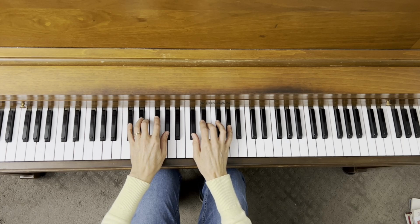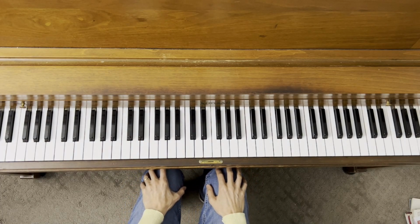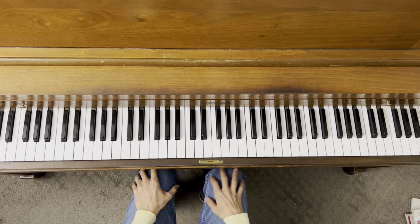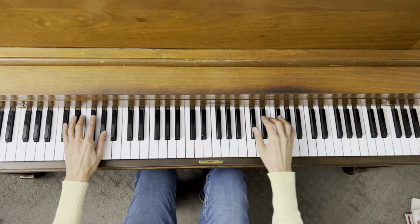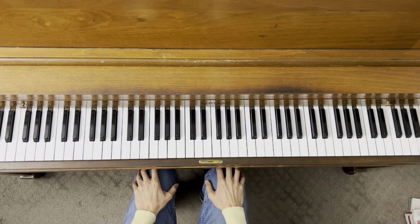Time for some improvisation, my favorite part of the video every single time. I love this part. So start with your five finger scale, hands separately. Always do your improvisation when you're starting out, hands separately. As you get better and better, you can do your improvisation hands together. So you can start in the middle, you can start down low, you can use your left hand, you can use your right hand, wherever you want to go, but experiment with some improvisation.